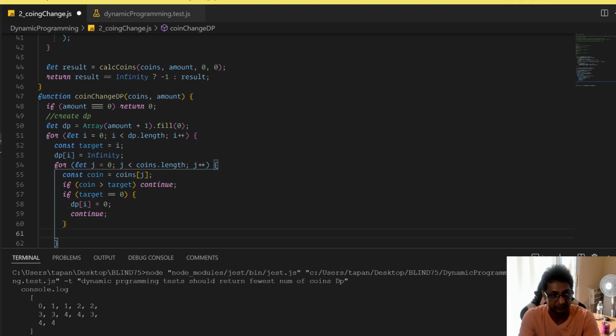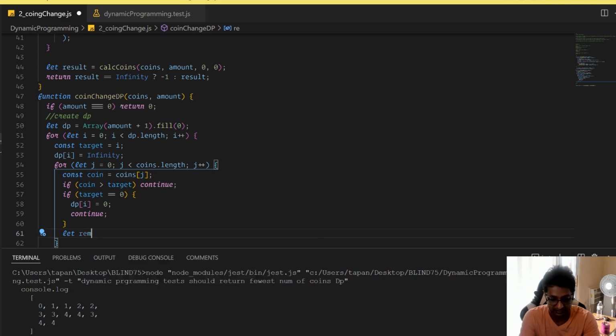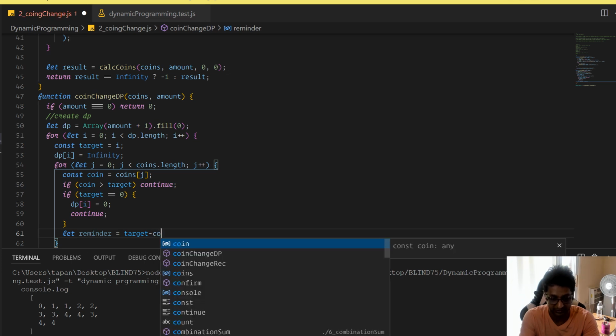And now we have to calculate the remainder. Let remainder be target minus coin.